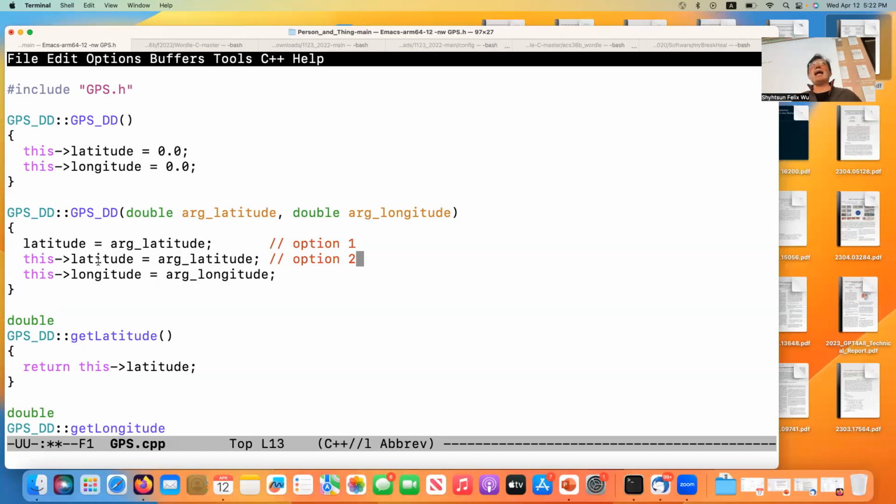I told you that I'm just adding something called this, but why not just go without this? I can still accomplish the same purpose. Yeah, there might be a conflict if a parameter name has the same name as the data member name. Exactly. That is one of the main reasons, because you might have a conflict, right? Having this is unambiguous. It refers to that. The other reason, yes, please, in the back.